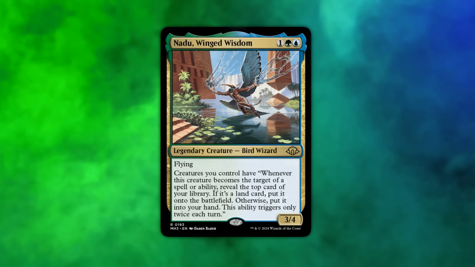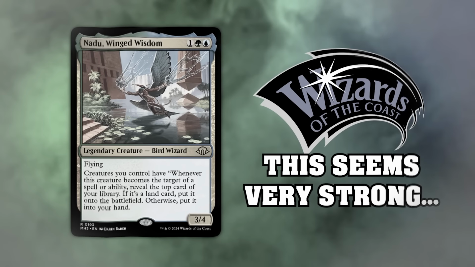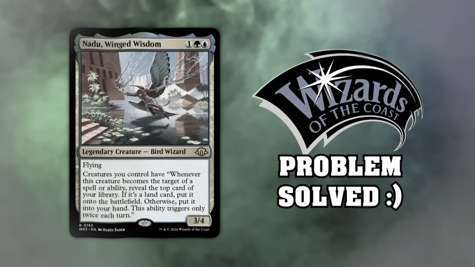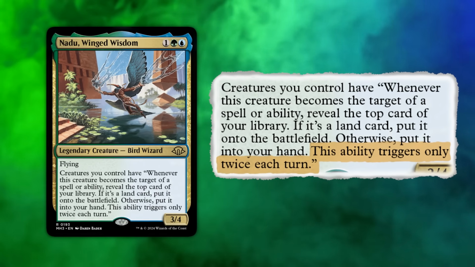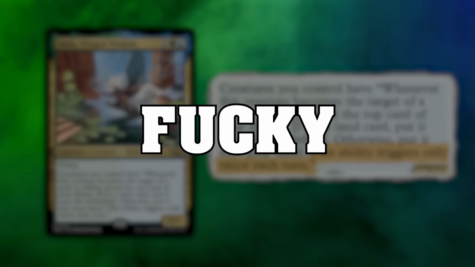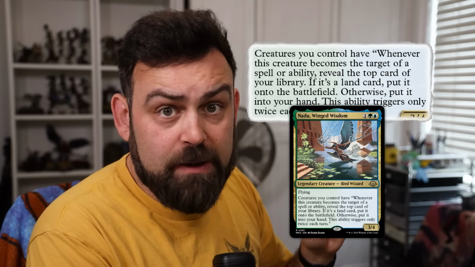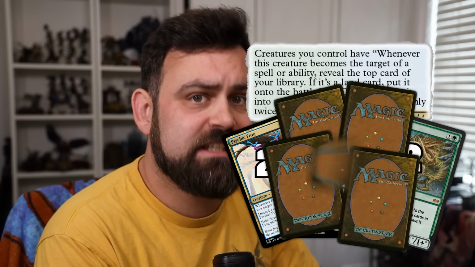When you first look at Nadu, it's very clear that at some point this was probably broken in testing, and they've done a few things to try and make it not as good as it perhaps once was during testing. The key part of that is probably that the ability triggers only twice each turn. However, this is where it gets kind of funky. This text goes onto each instance of a creature you have in play. So if you have Nadu and 2 other creatures, it can actually trigger 6 times in a turn, which means you can draw 6 cards.